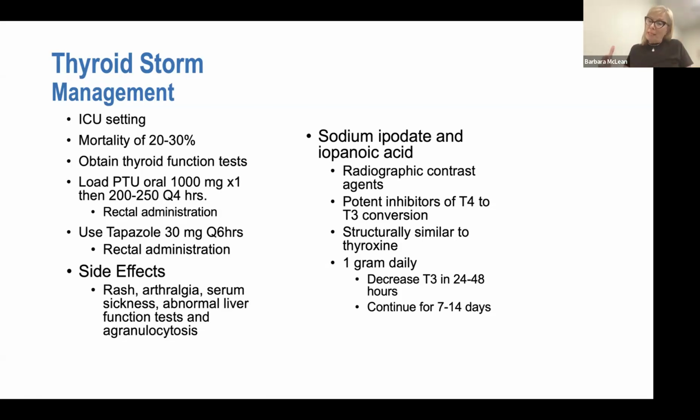And then after we get them under control with their critical illness, we're going to think about what we need to do to help that patient over time. And remember, what we're going to consider over time is that they're going to be on iodine agents for the rest of their life, okay? They may also have irradiation if they have a goiter. We may have to remove the thyroid gland, making them hypothyroid, and then trying to always, for the rest of their life, give them the right amount of thyroid hormone.